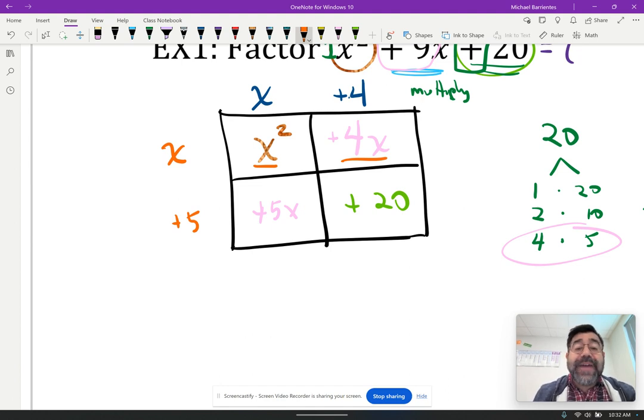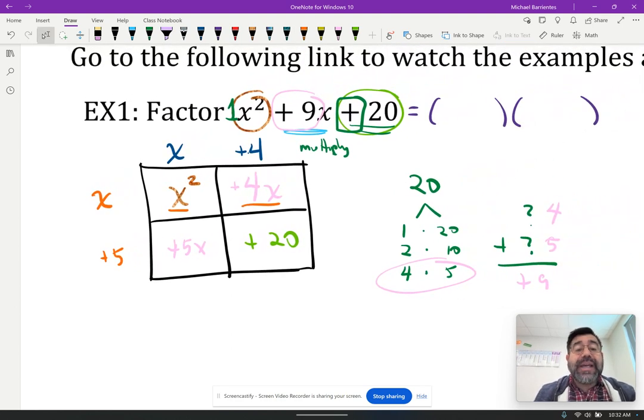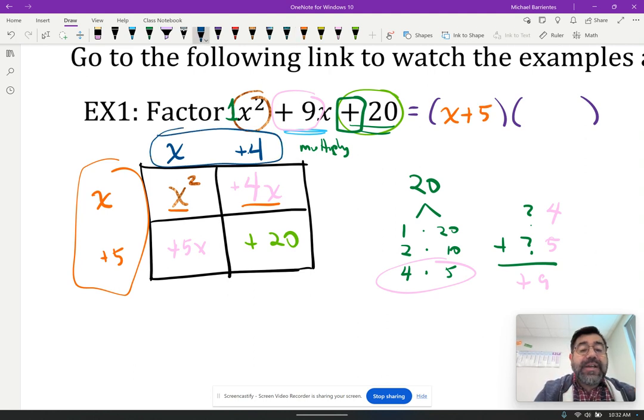But what you just did is you factored. You found out the two things that when I multiply give me x squared plus 9x plus 20. And they're right here on the left side. That's one of the factors, x plus 5. And on top, there's the other factor, x plus 4. And what I'm claiming is if you multiply x plus 5 times x plus 4, you're going to get x squared plus 9x plus 20. And in the next video, I'll show you how you can check that on the calculator. But this is the box method and what we did right before we went to Thanksgiving.